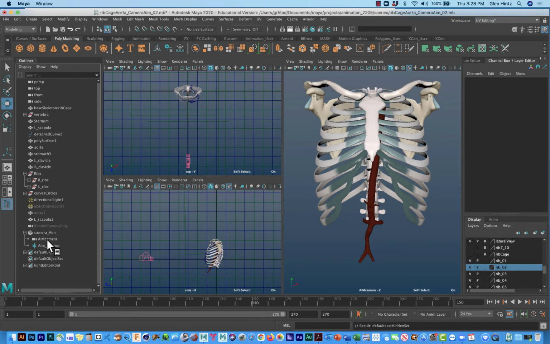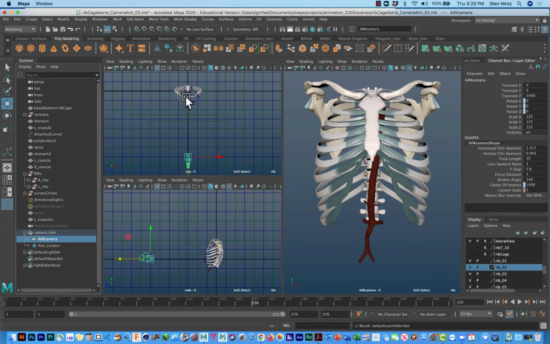The aim camera is this distance in the z-axis. You can see from the side window and the top window I'm further away, and this is the aim camera, what it's viewing. This is that aim camera z-axis look. I changed that translation in the z-axis to an even number so I could remember it easily if I ever wanted to come back to it. Everything else is pretty much where I want it to be.